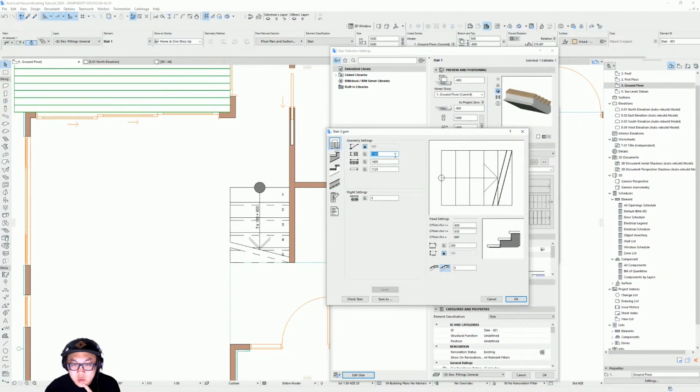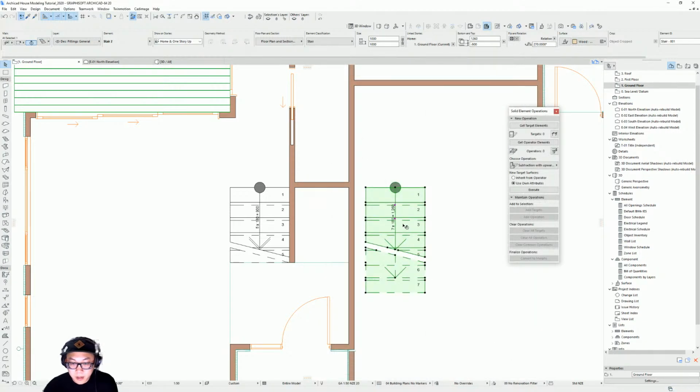And I think this one needs to be what? I don't remember the height. I think there's like 7 steps. Oh yeah, 7 steps. And we need to keep that to 280. Pretty okay.